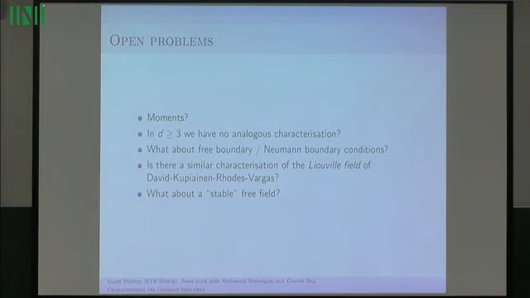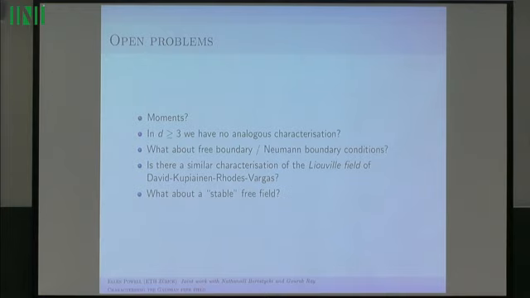And yeah, the final question is, is there some kind of stable version of the free field? And if there is, is it interesting? So in the case of the Brownian bridge, there's also such a thing as a stable bridge, and it should be translation invariant and satisfy some scaling properties, and also some version of the domain Markov property. In fact, I'm not sure exactly what it should be, but some version of it.